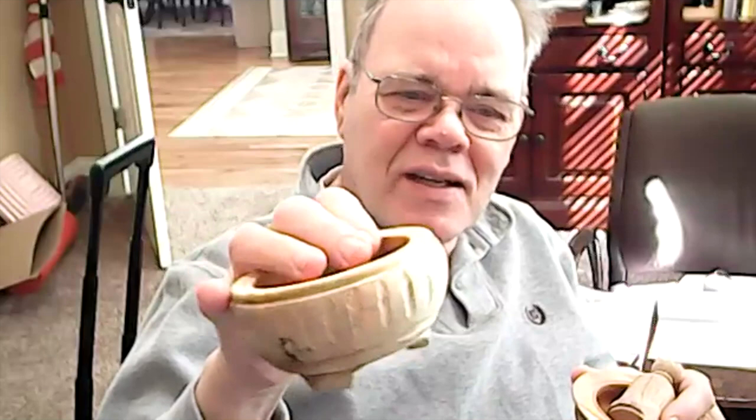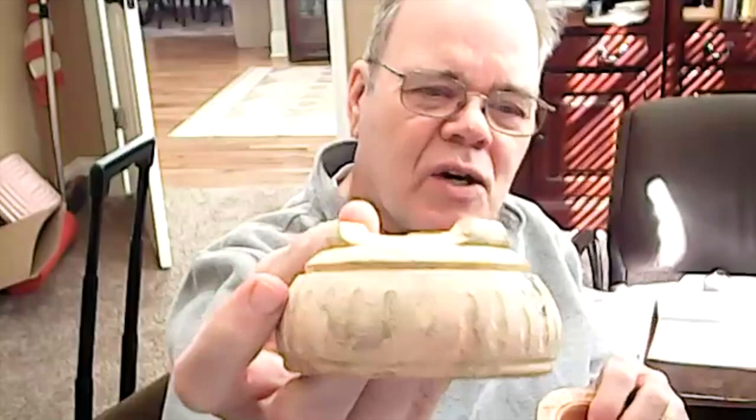This is a new skill in process where I got some wood carving chisels from Record Power, and I've been playing with them for embellishing. Cutting little things on the side. You cut the foot too. That foot is pretty. Yeah, that was an experiment. I like the foot, but what I found is it's way too hard to do this manually with carving chisels. It's a whole lot easier to do it the way I did it before, with a coping saw, and then I use a Dremel with a little sanding drum on it. So that was just to see how difficult it was carving away the waste, and it was easier to cut it away with a coping saw.